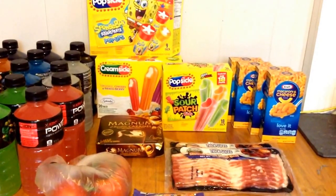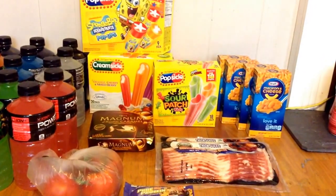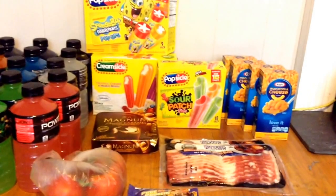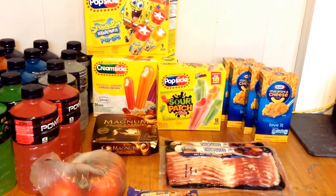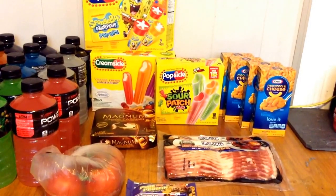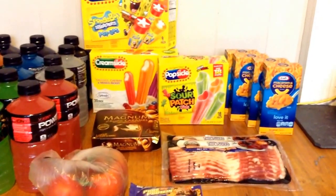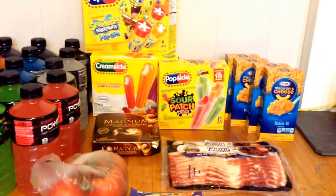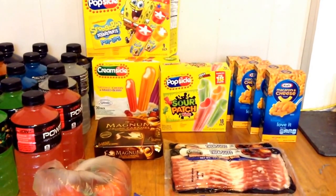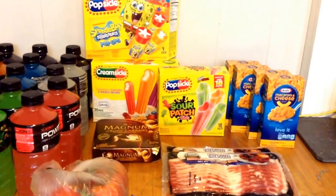The first deal I did was on the Magnum and the Popsicle deal. They are on sale for $9.88 when you buy four, and you must buy four. It's also a limit of one offer. We also have a $3 off three coupon from the 5/4 Red Plum, making them $6.88 for four, or $1.72 each. I'll admit I have seen better, but there wasn't a whole ton of deals going on this week. Ice cream especially in the summer is something to stock up on, so I just went ahead and did this deal and picked up all four.